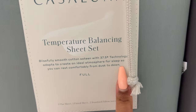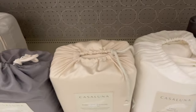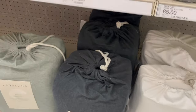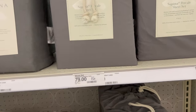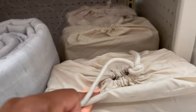I wind up picking up a Casa Luna brand myself. They have so many different textures and types of sheets. It's really good to read the little labels and figure out which one you want. When choosing your sheets, go with what personally works for you and your budget. There are so many different types — cotton, linen, silk, polyester, and even flannel — it just all depends on your personal preference.